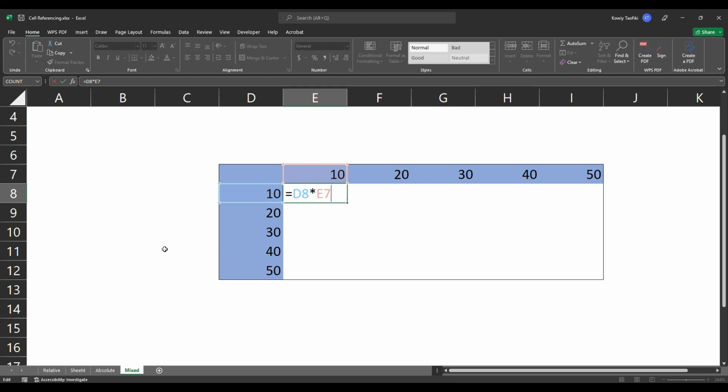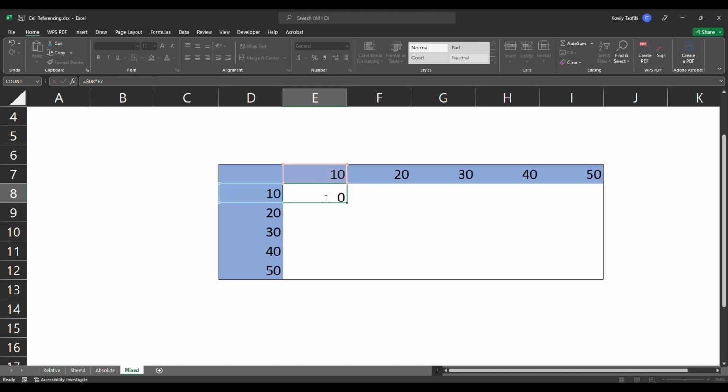So I'm just going to come here, click on F2, select D8, click on F4. This is once, meaning you are locking down both the row and the column. Click on F4 again. You've locked the row now, but our goal is to lock the column. Click on F4 again, and we've achieved our aim by locking down the D, which is the column.